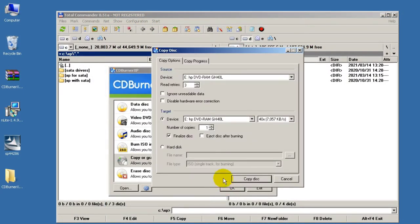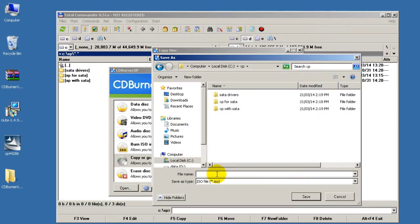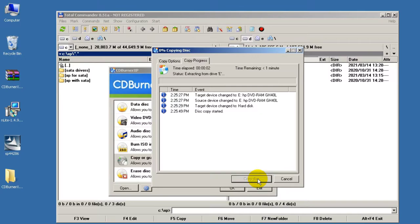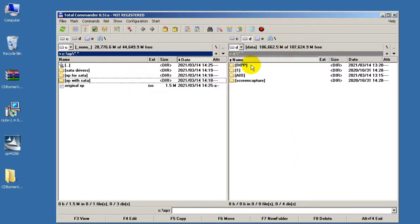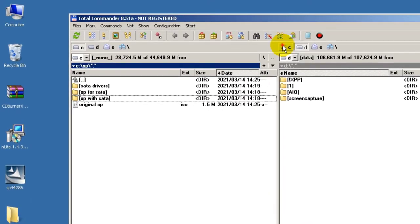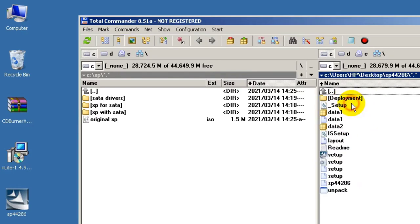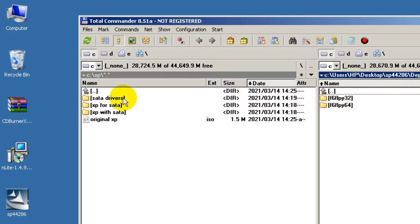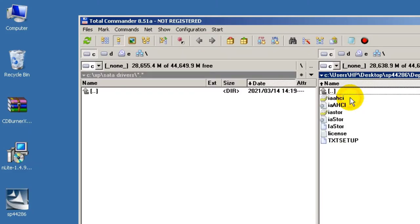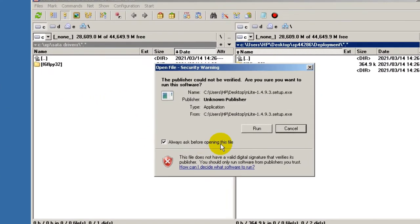I select copy or grab disk to make an ISO from the Windows XP disk. I unzip the SP44286.exe and I copy the F6FLPY32 folder into the SATA drivers folder. I install the Nlite program.